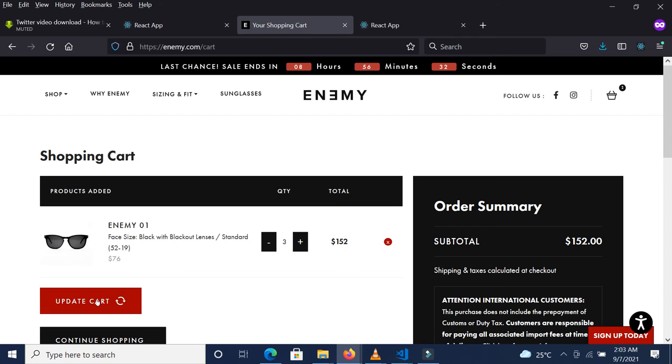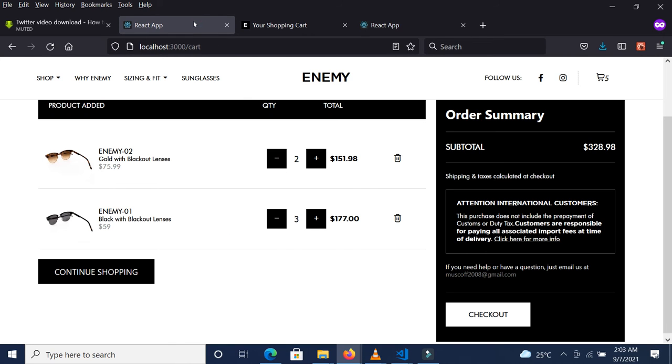You need to come here and then what? Click update, which people do not necessarily have time clicking so many things. So at least when they click something once, they want some action done. So in my situation, soon as I click over here 3, we have how many items inside the cart? 5, right? So we have 2 here and then we have 3 here. So the total items we have inside the cart is 5.